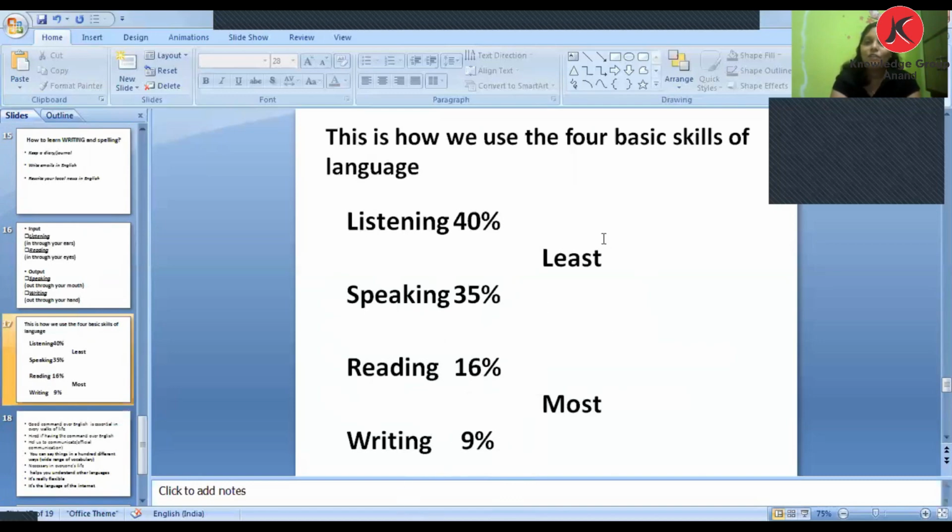So that is why we are least use of these two skills. That's why we are very weak in English language, in expressing your language. So I hope you understand that. Now you have to do these things according to this percentage. And so after completing your bachelor's, your master's, I hope you will become a master on English language.